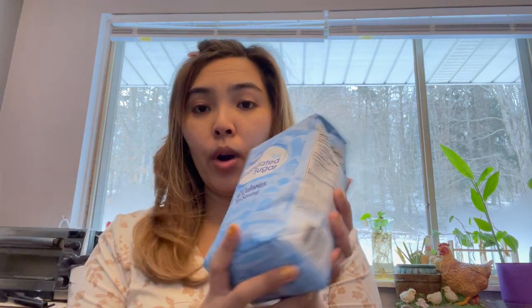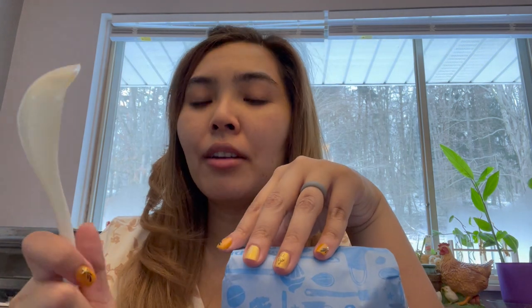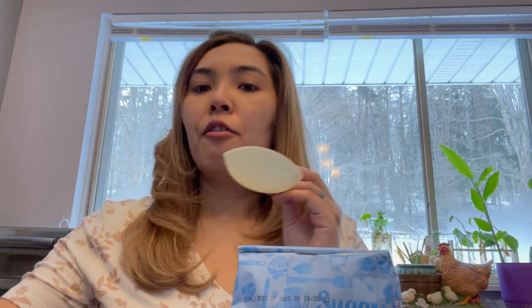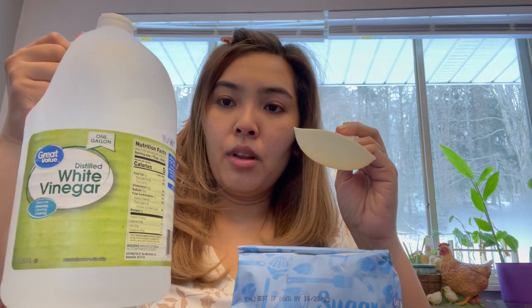Now we are going to do the dressing. All we need is just white sugar and white vinegar and a spoon. It doesn't matter how big the spoon is, as long as you use the same measurement: 5 spoons of white sugar with 4 spoons of white vinegar.